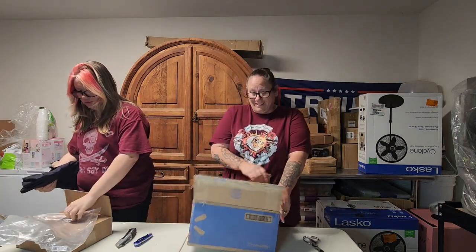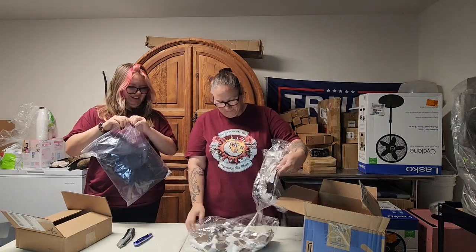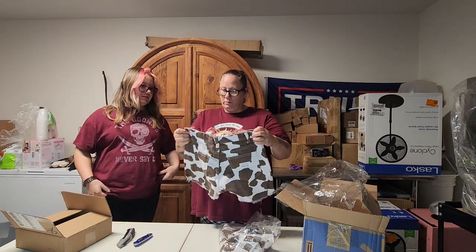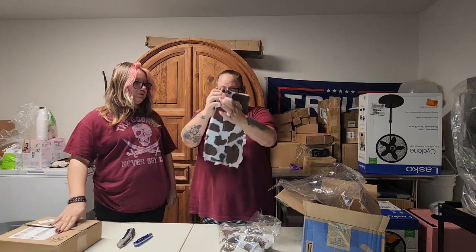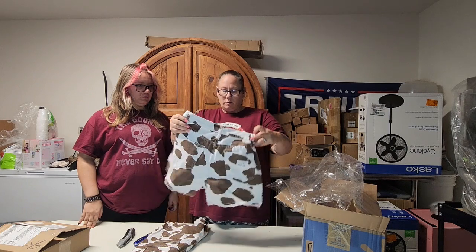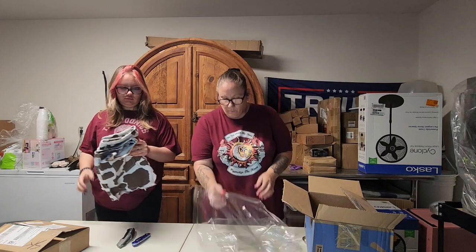It's cow print, whatever it is. I love cow print. And it's two sets of them. I got two cows in a box. They are shorts. This is a size extra small, or possibly kid's size extra large. So there's those ones, and then a size small. So whoever ordered these obviously thought either one size or the other would fit them. And they were wrong. But lucky us. Those are actually really cute. I like those. They wouldn't fit me, but those are really cute. Here's the bag.